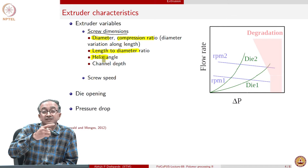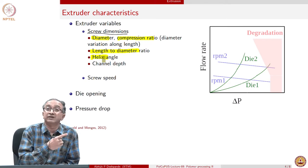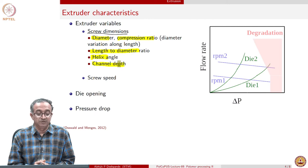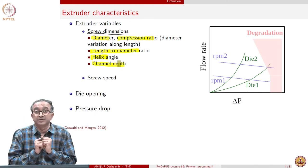The angle determines again how the pumping action, or the screw conveying action, happens. And then the channel depth, of course, determines the overall amount of material that is available. Higher the channel depth, it also implies that the strain rate will be lower.